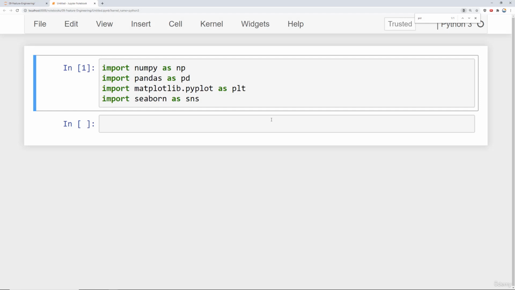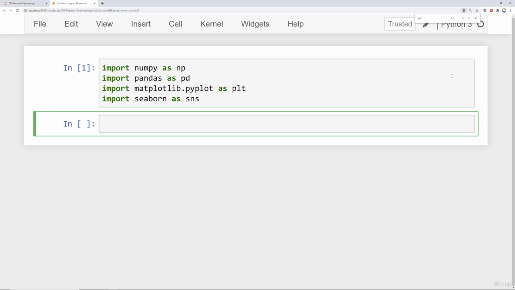All right, here I am at the Jupyter Notebook. I've gone ahead and done the usual imports, and now what we want to do is actually display a feature description text file that we have for you. Whenever we're thinking about removing features or possibly filling in features, it's very important that we have a full understanding of what these features actually represent.